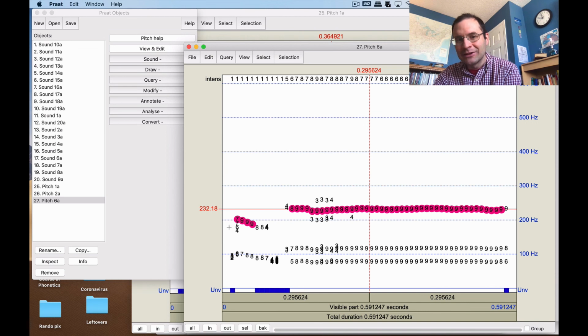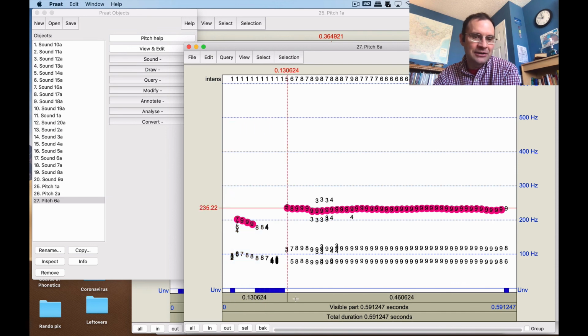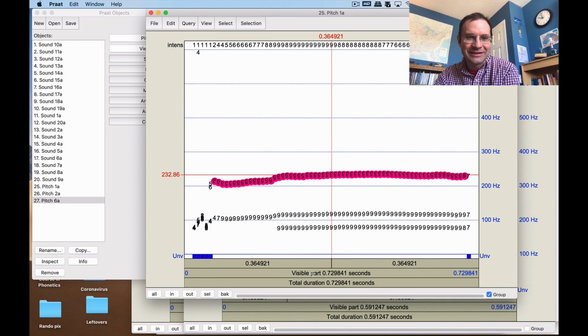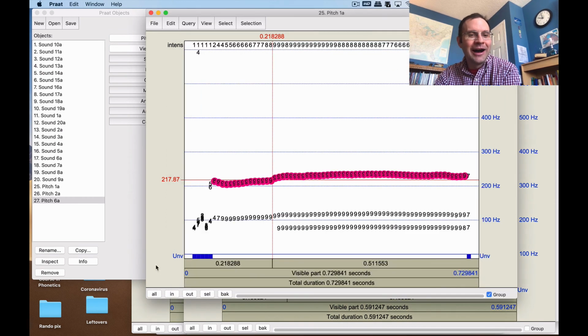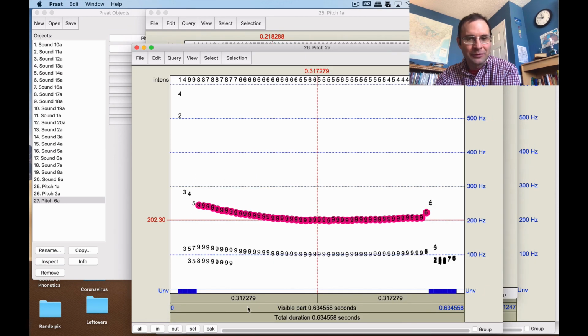And this is where we get into a little bit of trouble with that weird voicing in the D of the affricate. So I'll just kind of cut that out and just play that part, compare it to this. Or maybe just the vowel part again. That's basically the same thing, right? And it's also clearly different from number 2, which falls, right? Okay, that's just kind of for fun.